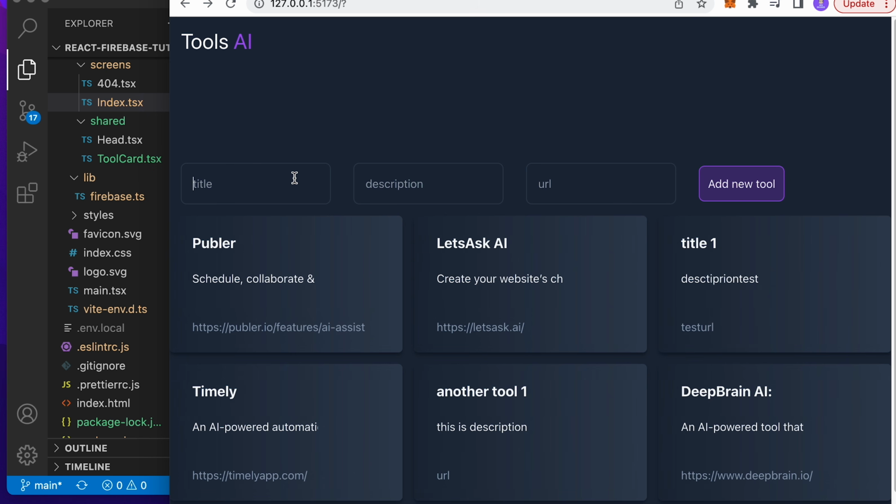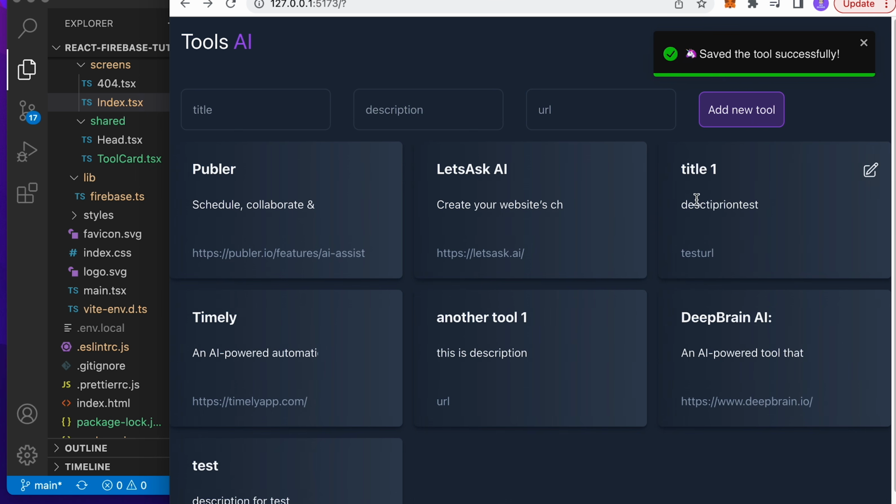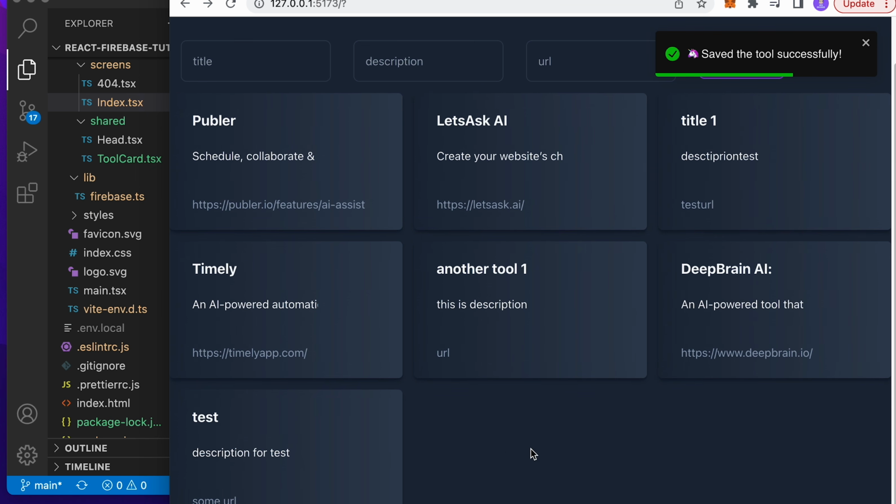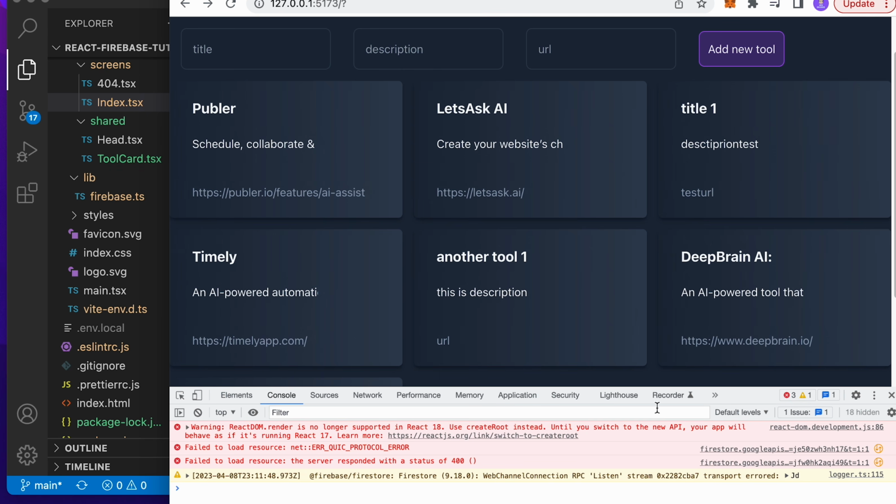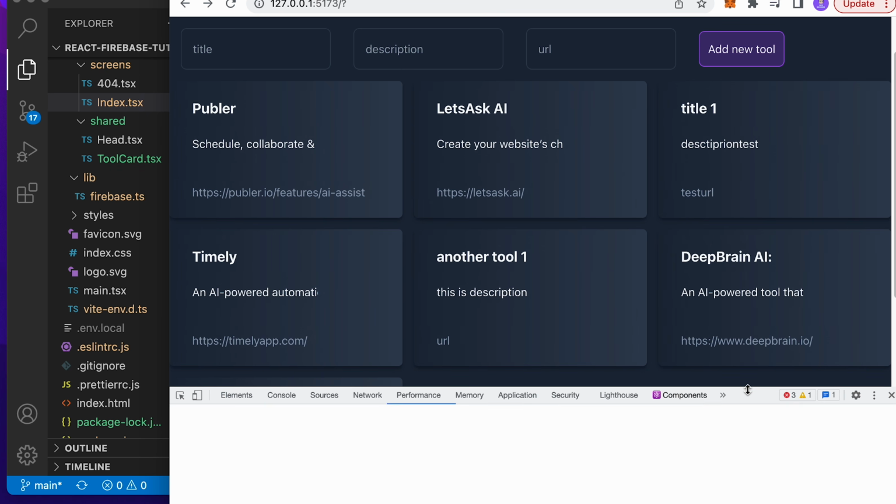So right now we can test this if we create a new tool and fill out the fields for it. Once we have a description for the test and some URL, we save and add the new tool. Here the tool got added, right? And we can check whether or not it has an ID, and this is very simple to check.